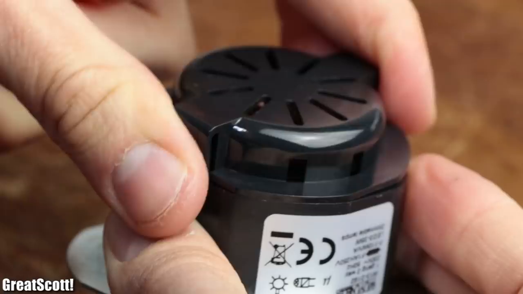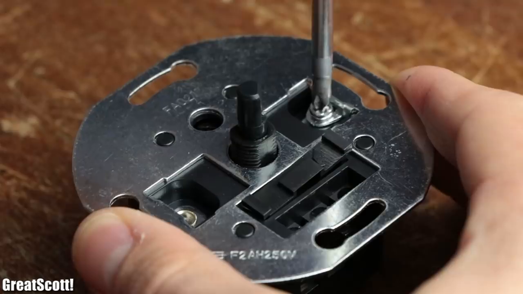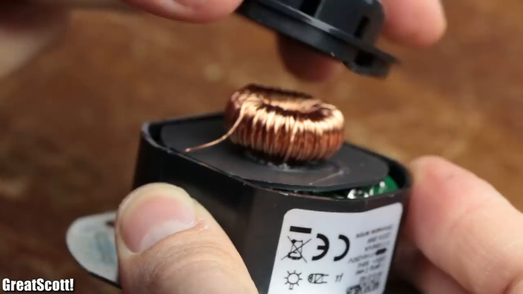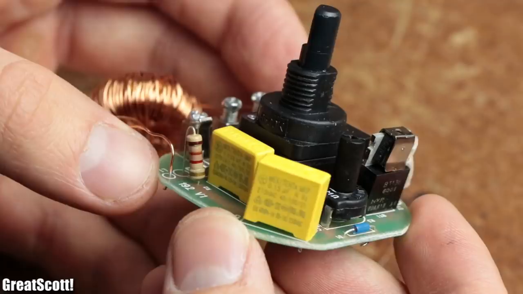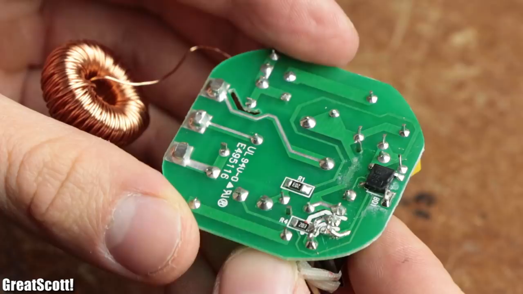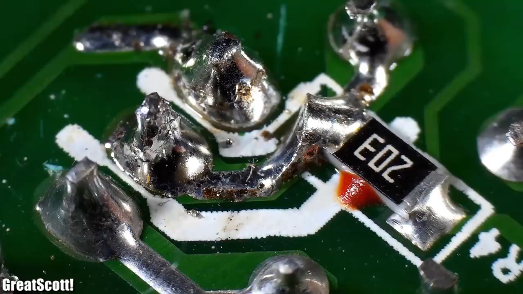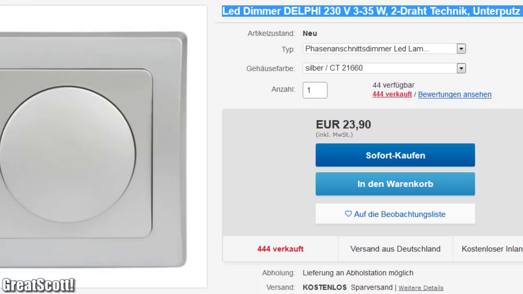But let's dig a bit deeper by removing a couple of screws and lifting up the dimmer's lid in order to have a closer look at its circuit. I have to say that the circuit is a lot simpler than what I anticipated and the solder quality here is certainly not the best. But I guess this is what you get at a price point of €24.